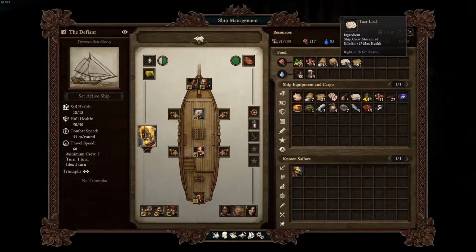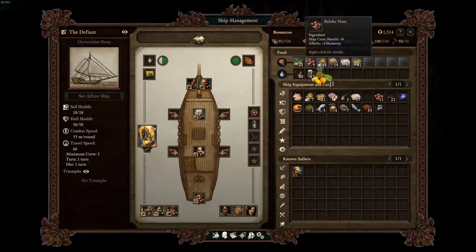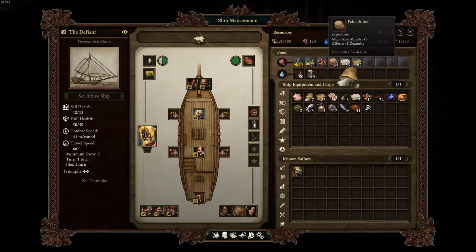You'll notice most of the food has 2 lines: ship crew morale bonus modifier and effects. The ship crew morale is only what happens when the ship crew eats this food. The effect is if you eat this food while camping. So there you go. I'm going to move this like this.